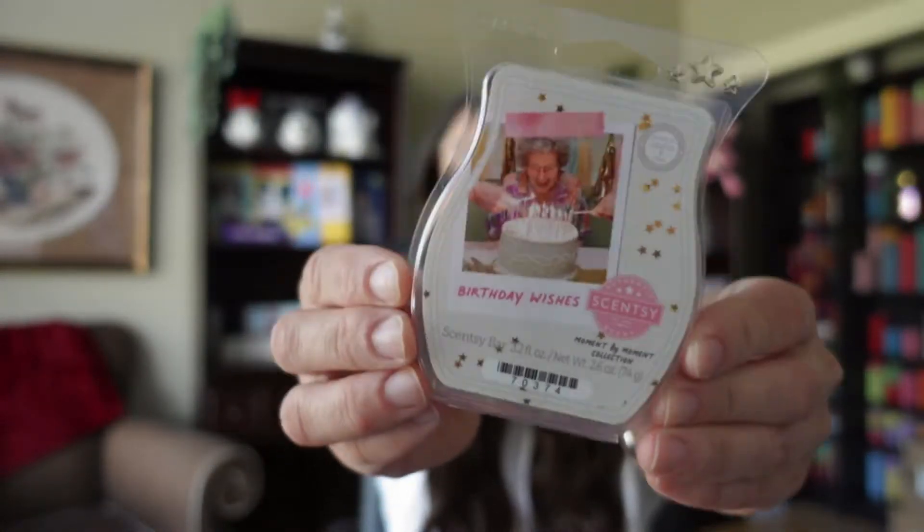If any of you missed out on Birthday Cake from Bring Back My Bars, you definitely need to stock up on this one. Add it to your Scentsy Club because it smells exactly like Birthday Cake from Bring Back My Bars. You definitely smell that vanilla — it smells like a vanilla cupcake. You smell that vanilla cake batter with vanilla icing on top. Rainbow sugar sprinkles — yeah, that doesn't have a distinct smell. All I can smell is vanilla cake batter and vanilla whipped cream. So definitely pick up your Birthday Wishes.